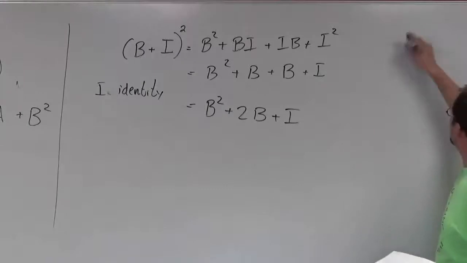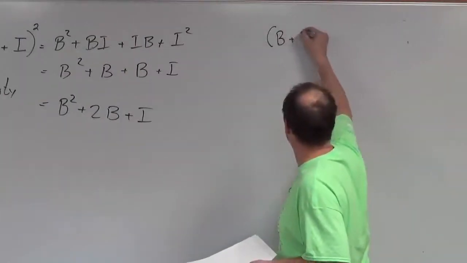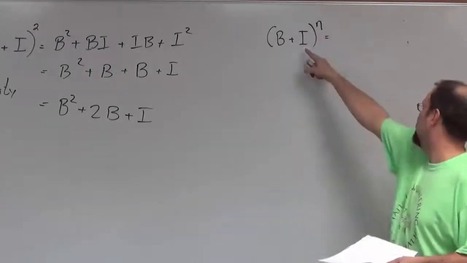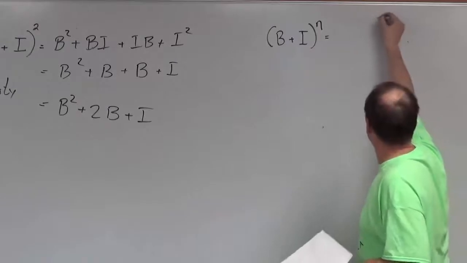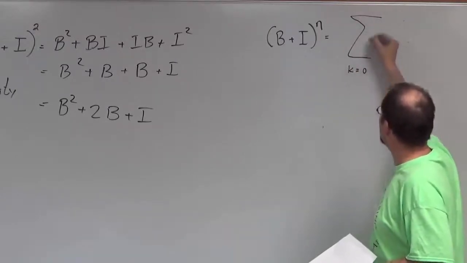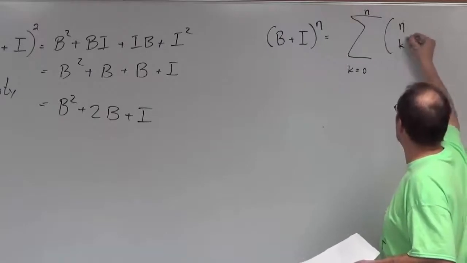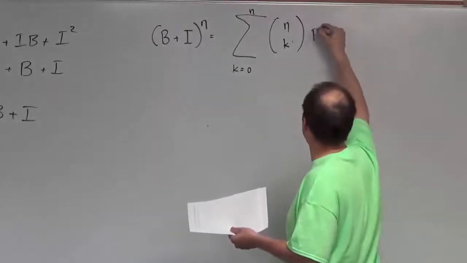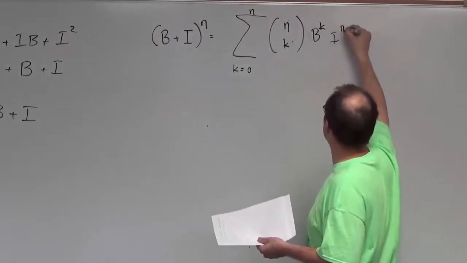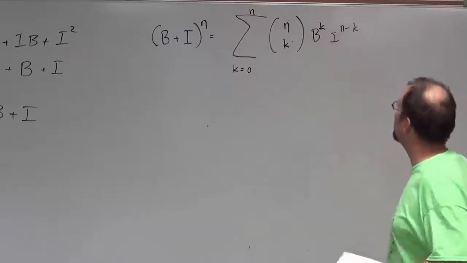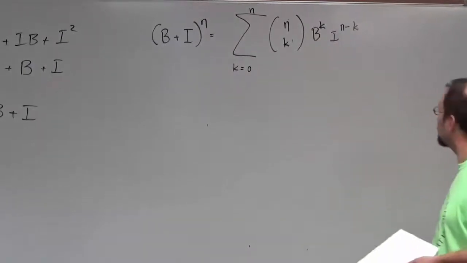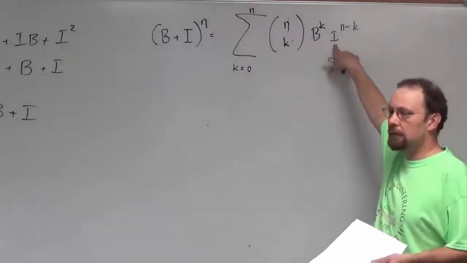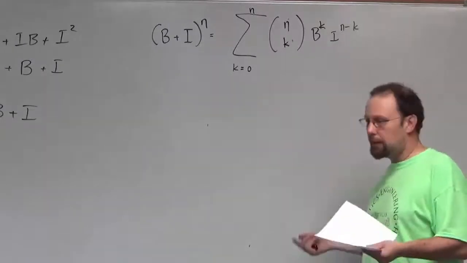All right. So in this case, we do have a binomial theorem for these matrices. B plus I, or any other matrix that commutes with B, to the n is the sum as k goes from 0 to n of n choose k, and then we're going to have B to the k, then I to the n minus k. So it very much is the same form as the binomial expansion for numbers. And we can simplify this further, right? Because we have the identity. Identity raised to whatever power is the identity.